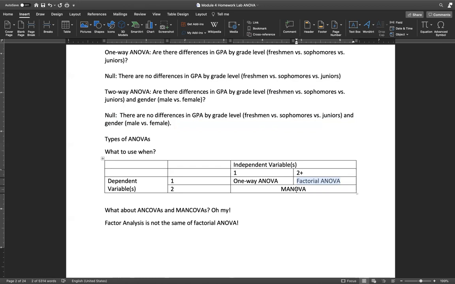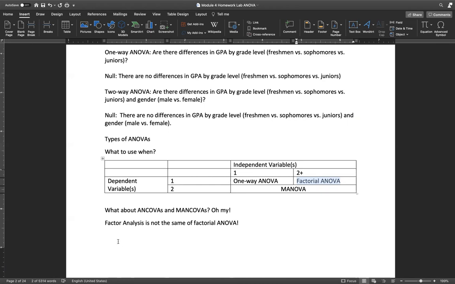Those are where you're taking a covariate, a variable that you know is impacting the outcome. So it's something that's moderating your outcome. For example, in my dissertation, I looked at traditional age African Americans at a historically Black college or university versus a predominantly white institution. And I knew that the type of institution was moderating the outcomes. So I used that as a covariate.